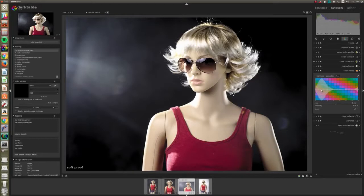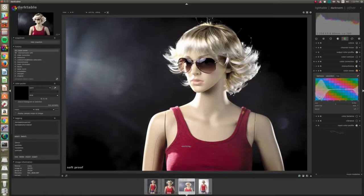What about... So as you can see, it's a pretty powerful tool. I kind of like that. Yeah, I'm gonna go with that.